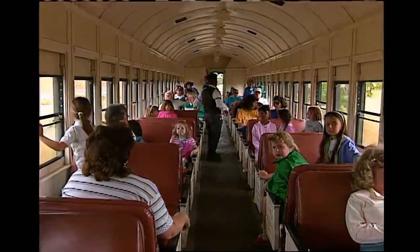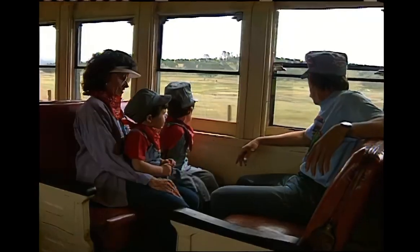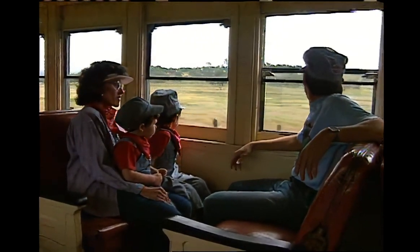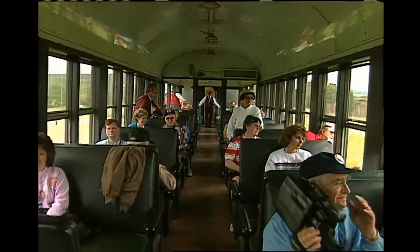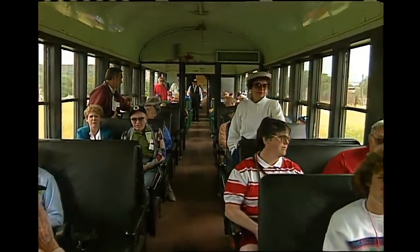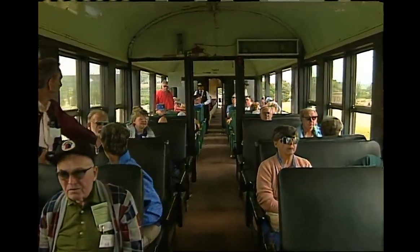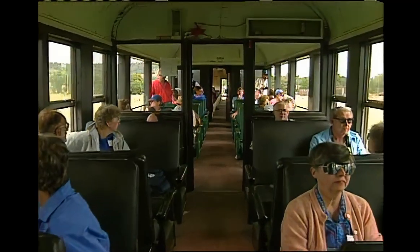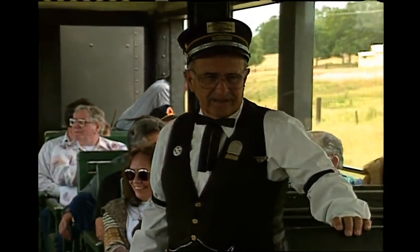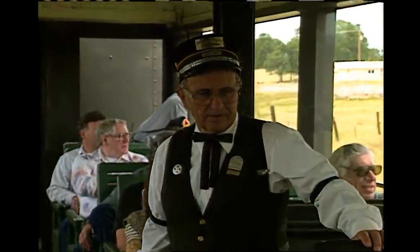Yeah, this is only the beginning. This nation is going to rediscover passenger trains, as you're finding out. And California is in the forefront of promoting the use of trains. They found out that it takes 16 lanes of highway to replace one lane of railroad track. You sound like a train man to me. I am. Spent 40 years as a conductor.